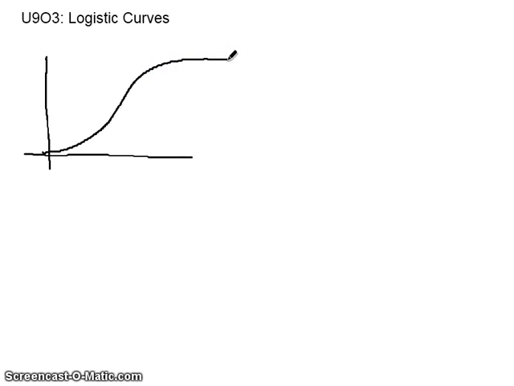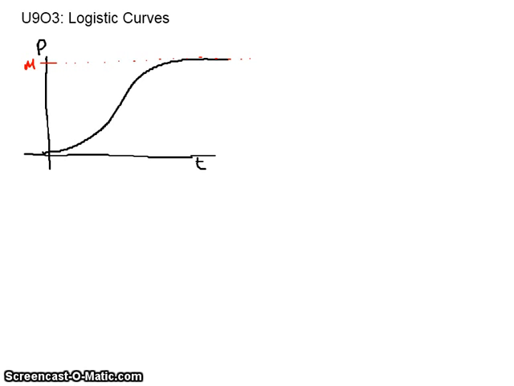What we call that horizontal asymptote, like I said, is the carrying capacity. And the carrying capacity we usually call the letter M. So this could be our population axis, for example, versus time, and we have some M that we're going to call the carrying capacity that's going to serve as a horizontal asymptote. So our population can't grow any greater than that M.